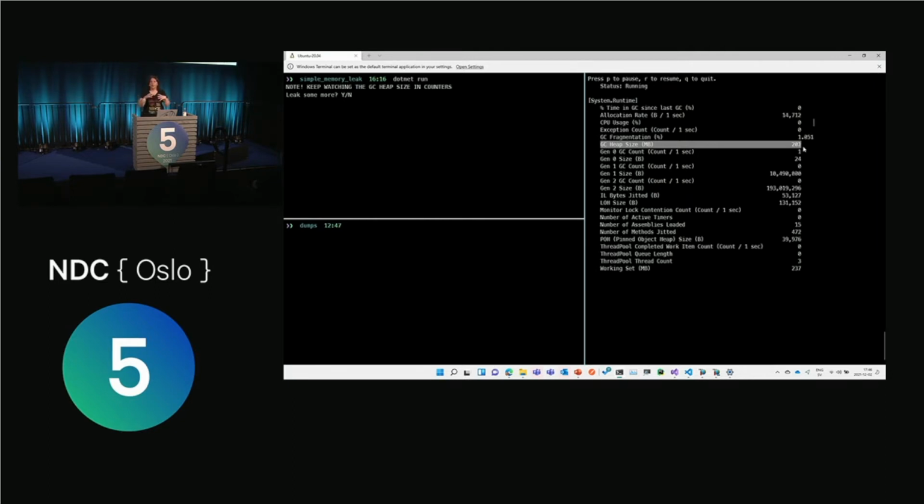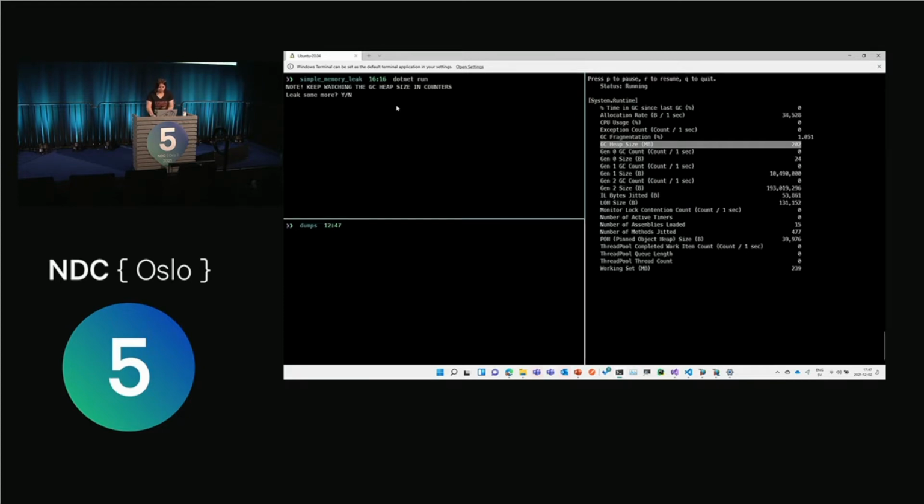helps us a little bit to tell if we're leaking .NET objects, or if we're leaking, for example, native objects, and by native I mean something that's not .NET, or maybe we're leaking DLLs, like assemblies. This would also be shown, for example, in the number of assemblies loaded in here. As long as we see the GC heap size, which is the .NET heap, growing, it means that we're going to be looking for a problem among .NET objects.